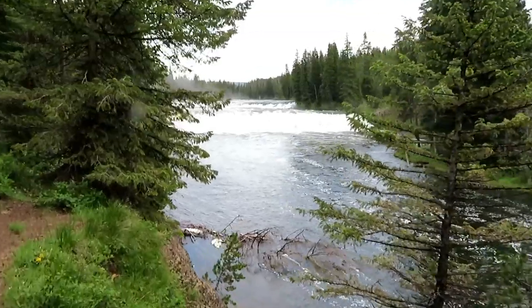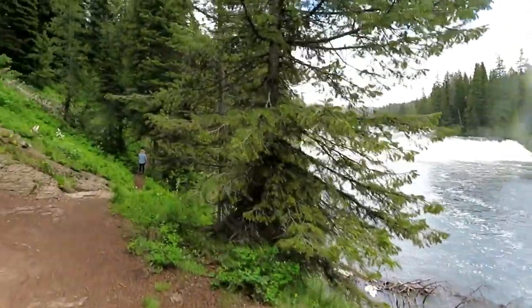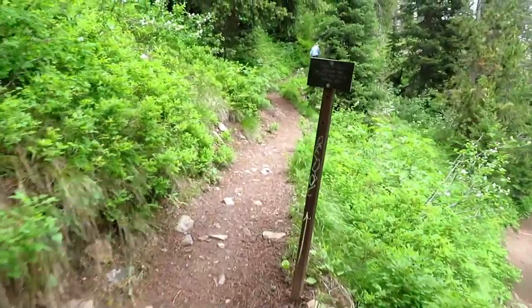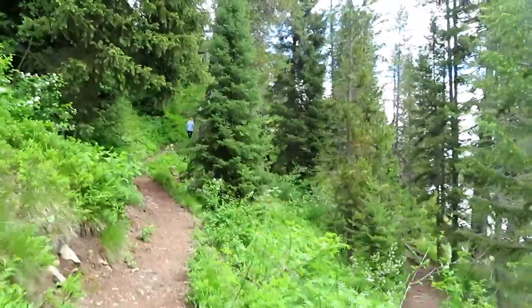Really awesome. We are in the very, very bottom left corner, the very southwest corner of Yellowstone National Park, just barely in the park, but this is the park. We had to leave Bowser in the car because dogs aren't allowed on trails in most national parks, and that is also the case here. Looks like there's a fork in the trail. To the left is the brink of the falls. That sounds good.